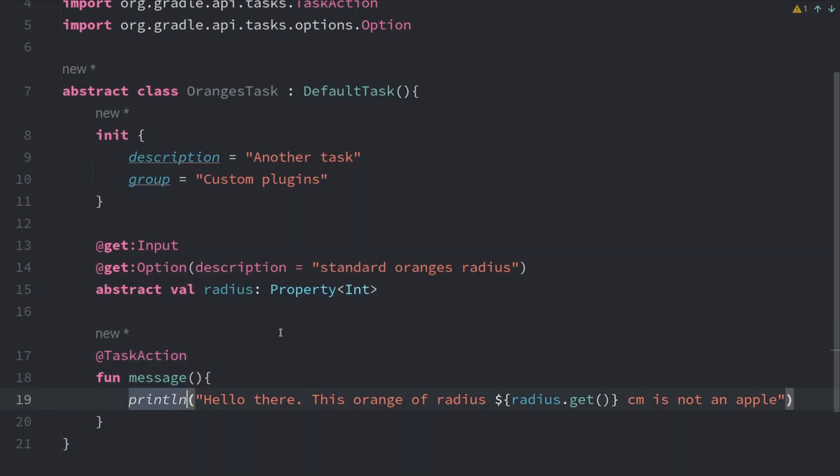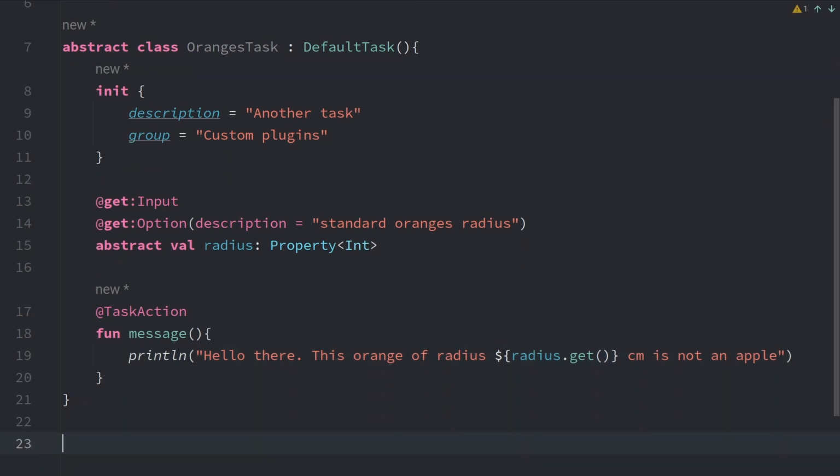So this is what we run by default. And then you can provide your plugin after this.